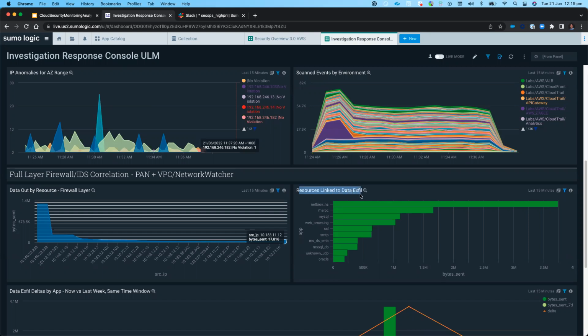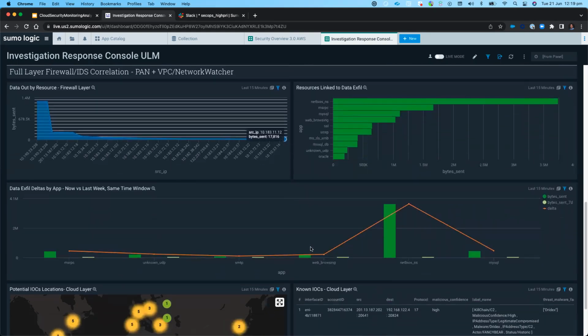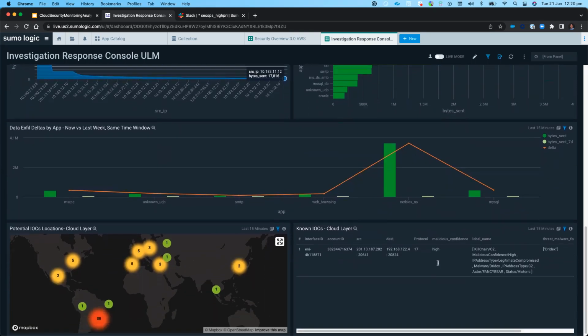Resources linked to data exfiltration. This one I think is always interesting because you should be able to see on your list the sources that are connected externally and know what's going on there. For example, let's say this MySQL database has PII, personally identifiable information in it, and nothing should be getting exfiltrated from that. So that would be a warning to me, because we're actually seeing that type of stuff happen, even though it's not a high value. We can get a notification that says MySQL is having some data sent out, whereas normally it's not. So it's useful for knowing that.